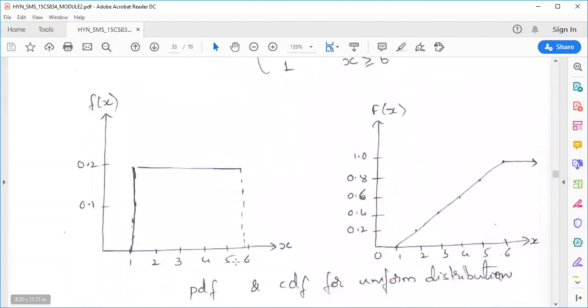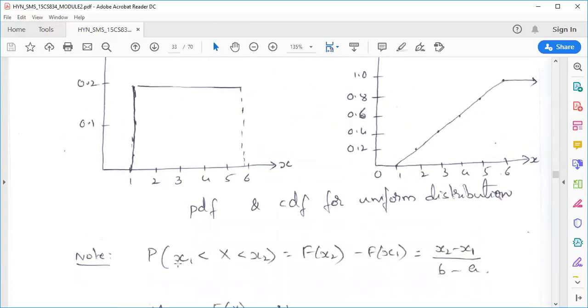This is a small graph which shows how we can represent the uniform distribution. As you can see here, we have the interval 1 to 6, and the outcome or value is uniformly distributed. These are some random values we have taken just to show that it is uniformly distributed. I can also write my uniform distribution in this way. As you can see here, at x equal to 1, the graph is uniformly distributed, with the y value increasing in steps of 0.2, 0.2, 0.4, 0.6, 0.8, 0.1, and so on, right?